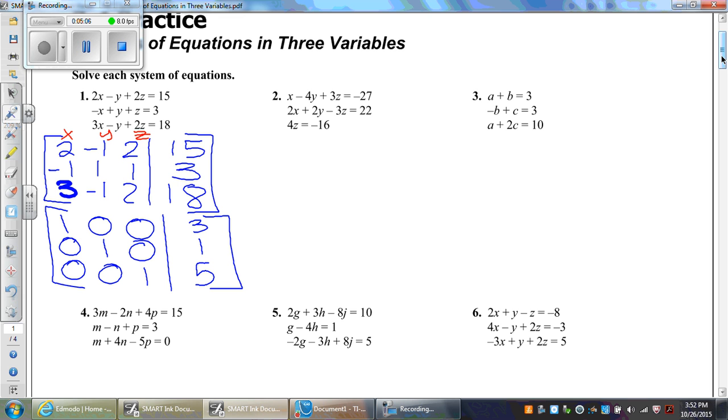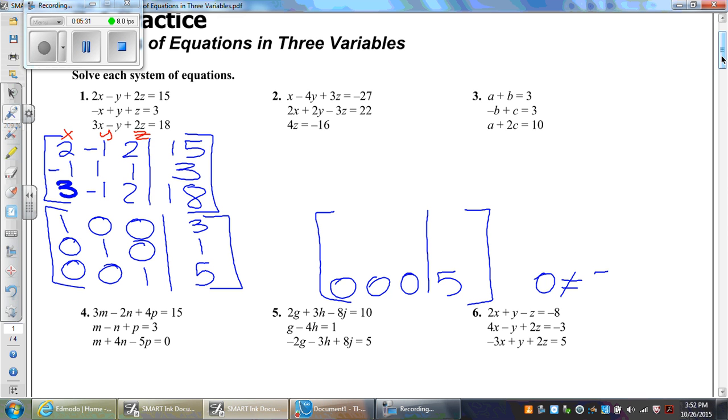If it has no solution, will it just come up as an error? Well, it will give you an answer, but perhaps the last row will be 0 is equal to 5. And this is not true because 0 does not equal 5. So that will be something with no solution.